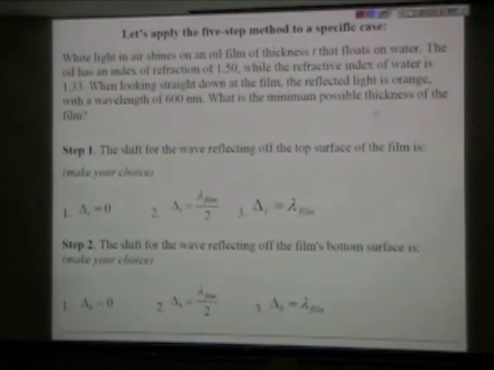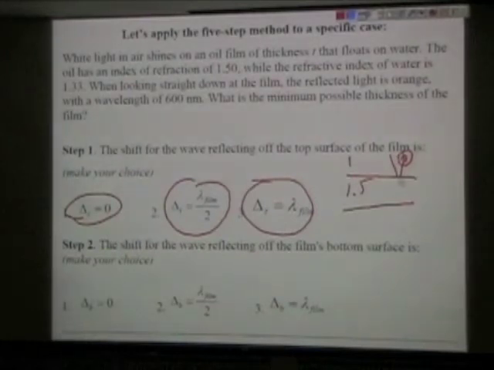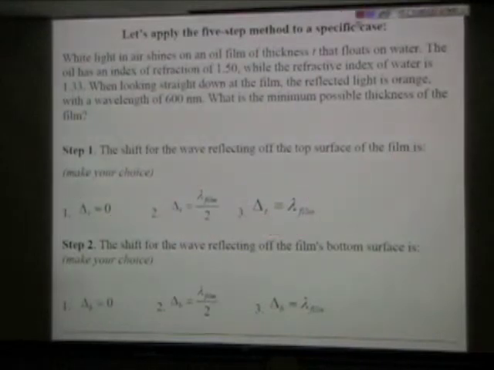So, here, air, oil. What's supposed to be an additional, if any, path length difference be equal to for the ray reflected on the top of the film? That's the top of the film. That's the bottom of the film. So this term represents the possible additional path length difference which is happening on the top of the film. These are your possible answers. So what do you think?